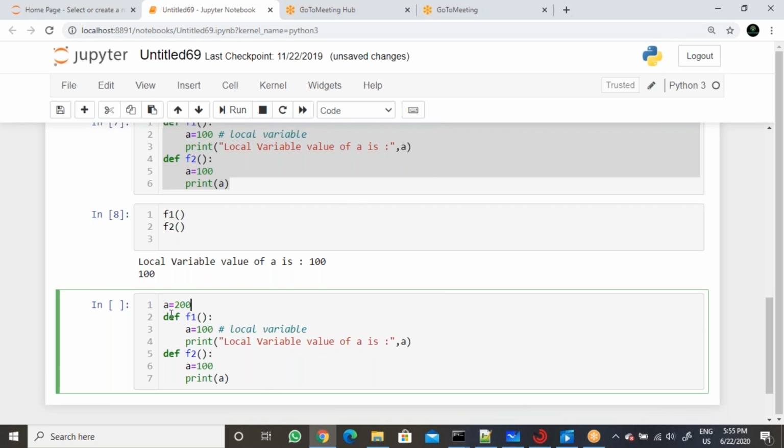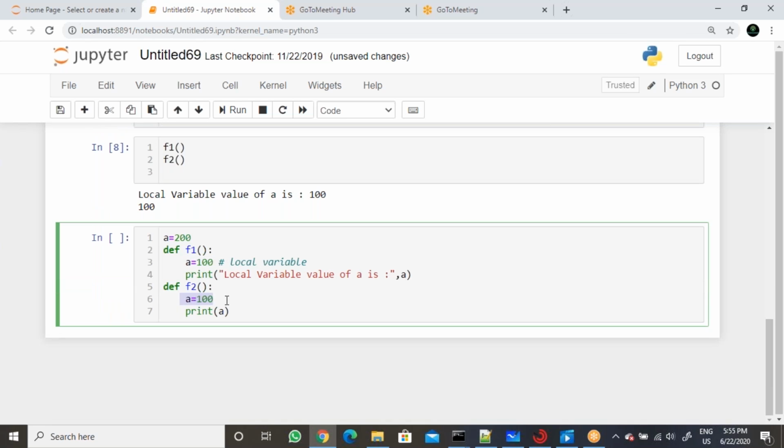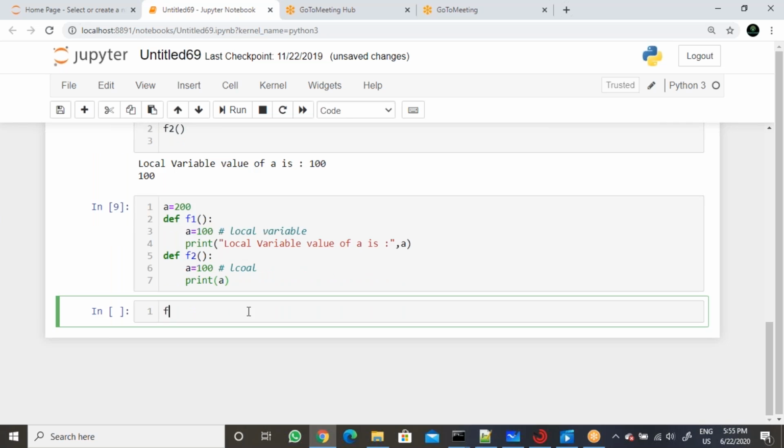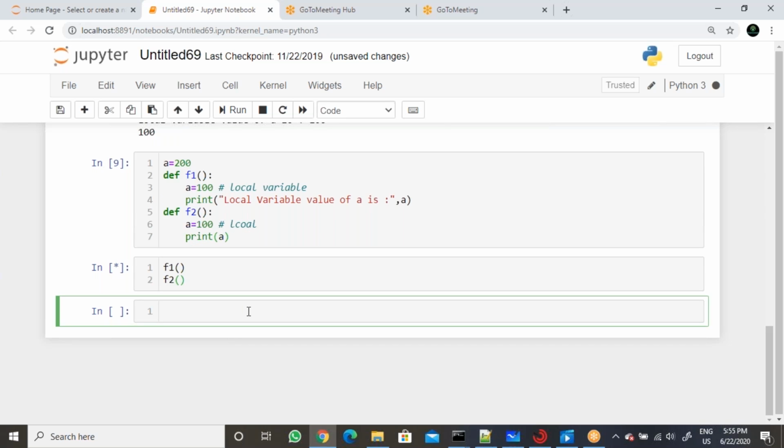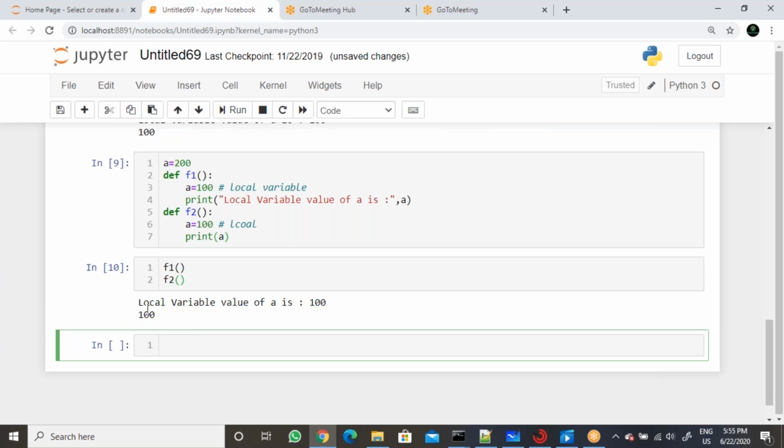Now we have a variable in f1 and a variable in f2, so the values come from the local ones first. The first priority will be local. If not local, then it will go for the global variable. Then you call f1 and then f2 again. Now execute. Then 100 and 100 is coming.